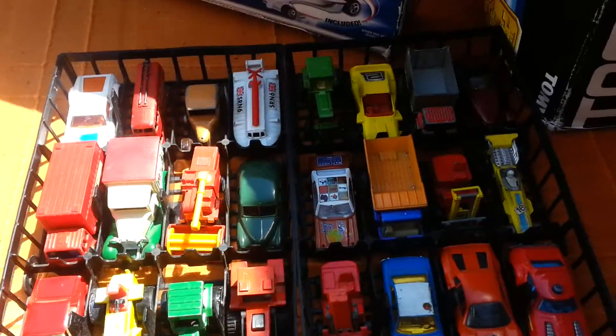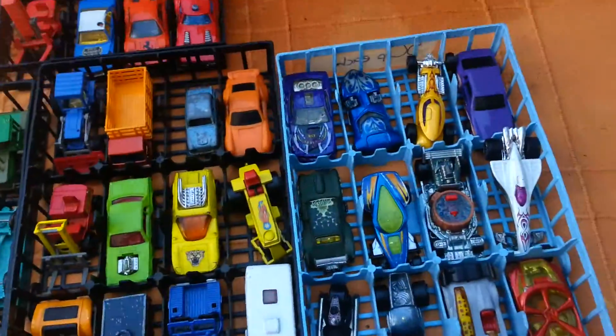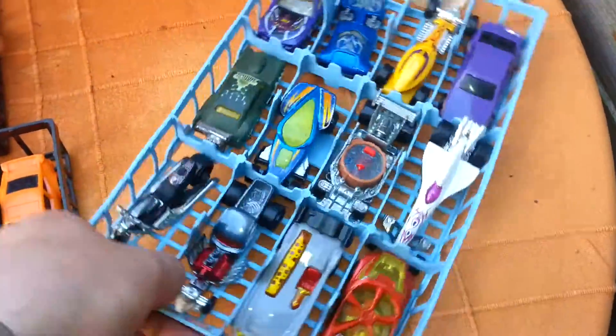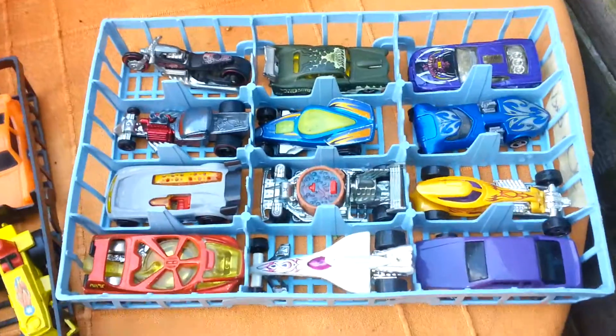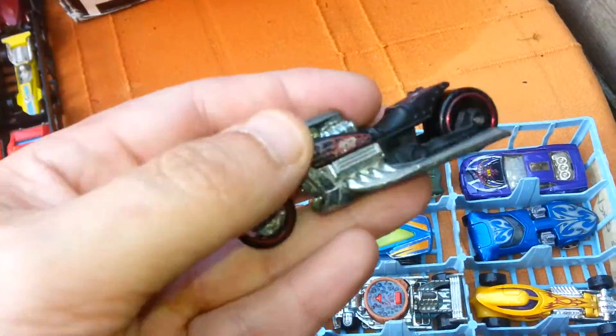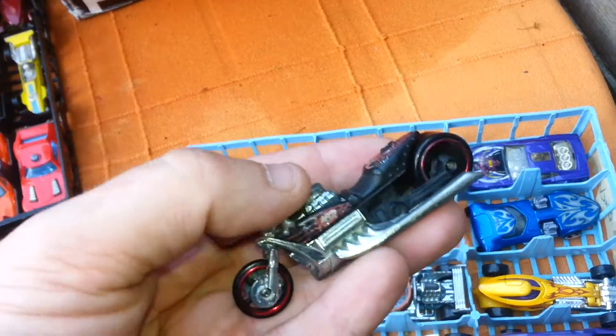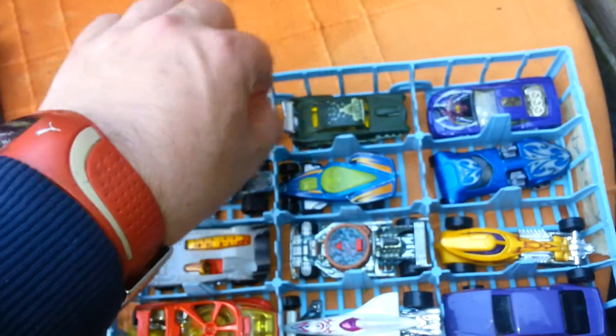Just as I show you here, we have some old ones — Matchbox, Corgi, whatever. What I just want to show you today though is some Hot Wheels ones. I do like these new Hot Wheels cars. I wasn't a fan years ago, but I am now. Just some of the nice Hot Wheels cars you get. This one's a motorbike — what's really nice about them is how chunky and metal they are. Really nice cars.